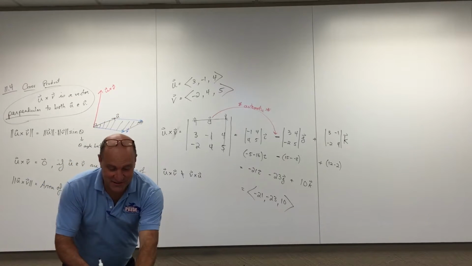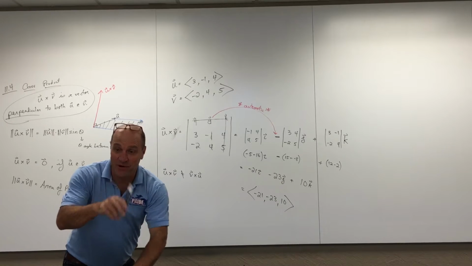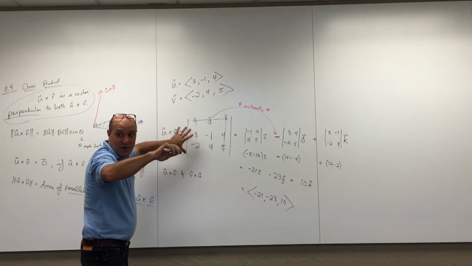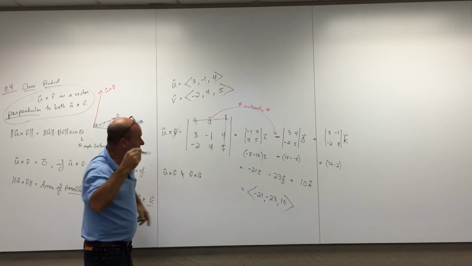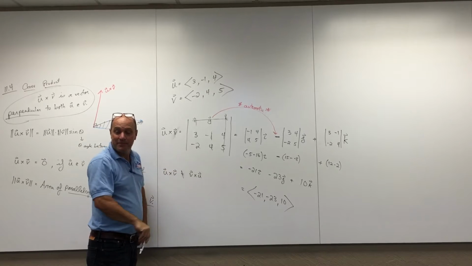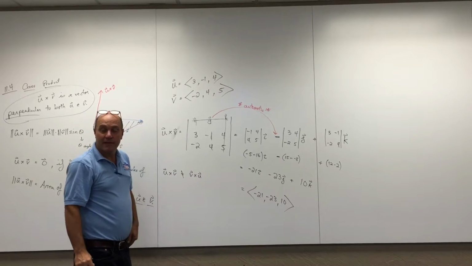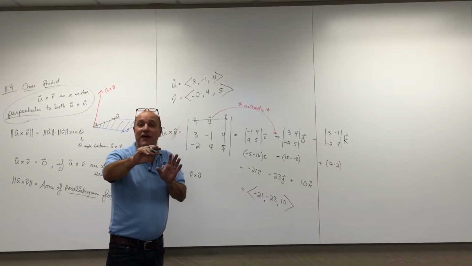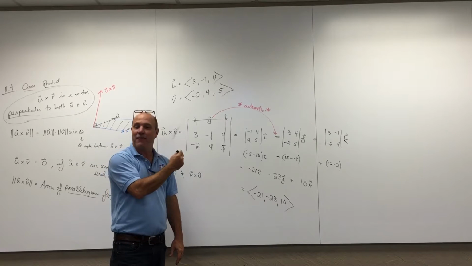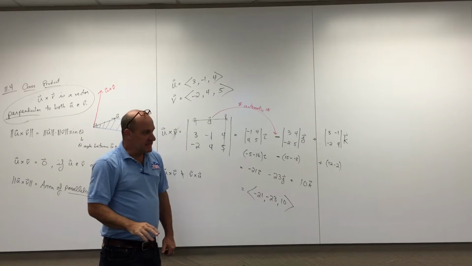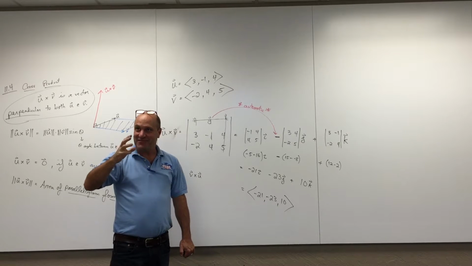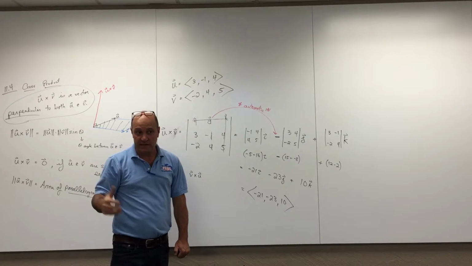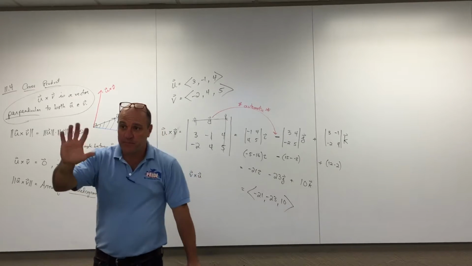If I'm cross-producting these two vectors, one of them is this one, and the other one is that one. If I have two vectors on this whiteboard, the cross product of one shoots out at you, and the opposite cross product shoots into the board. They're opposites of each other. In our math class, usually we're looking for that perpendicular vector, and we don't care if it's that one or that one. For the purposes of physics, they get worried about that. In physics, those cross products mean something, and it's important to know which way that vector points. And so they use the right-hand rule.